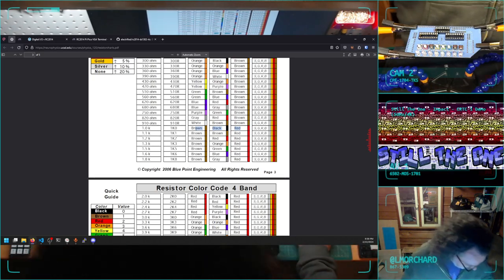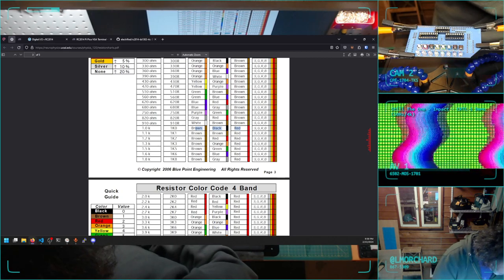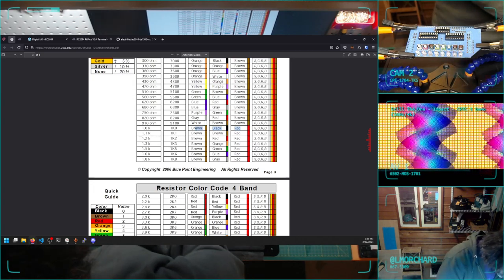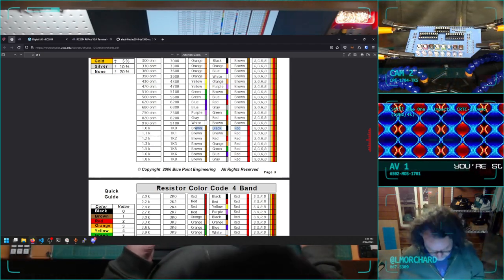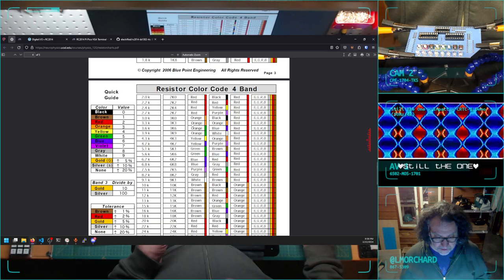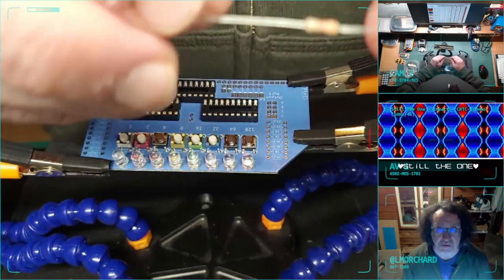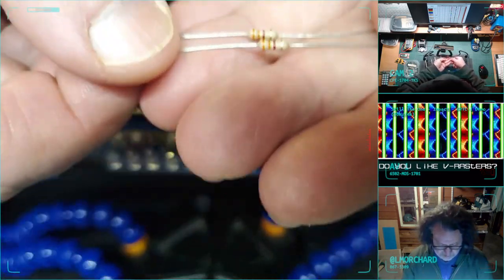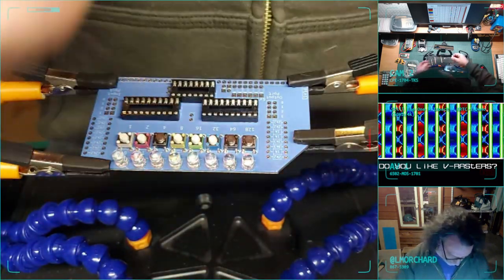Sweet. And then I said I needed 3K3s. I thought this was going to be harder. I'm already jinxing myself, though. I had written on the paper here to try to label some of these. 3K3 on the chart is orange, orange, red. Yep, it's orange, orange, red, gold. So these are my 3K3s. Awesome.